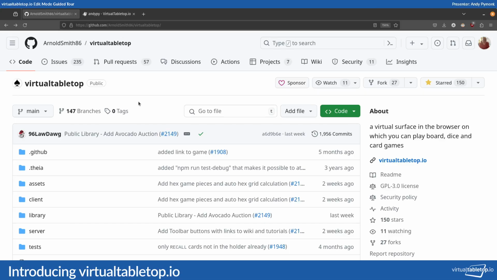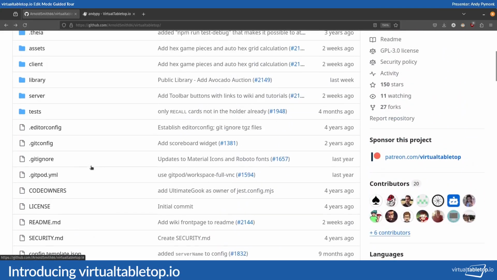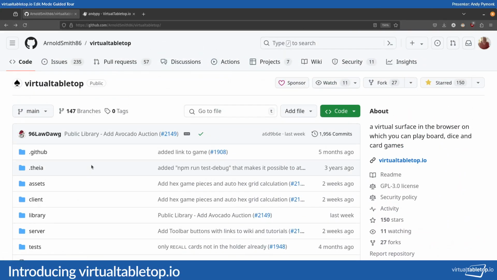Now, if I'm saying that and you have not programmed in JavaScript before, which is what the platform is written in, you might think, oh, there's nothing I can contribute, but that is not true. Because all of the documentation and all the issue and bug tracking is also on GitHub, they're things that anyone could contribute. So if you wanted to get involved, those could still be areas you could get involved in.